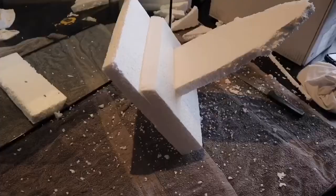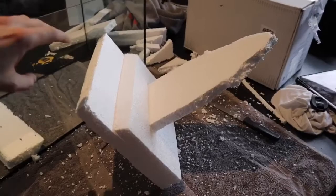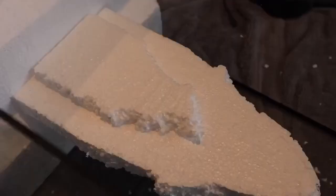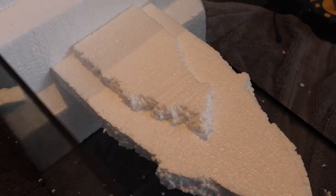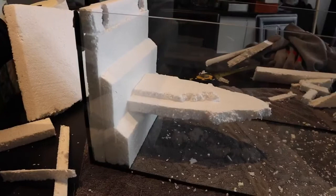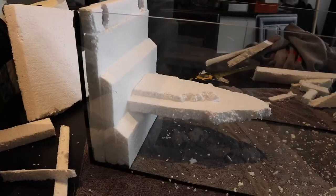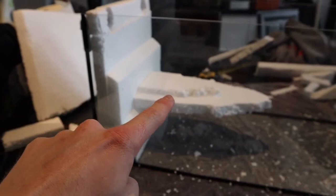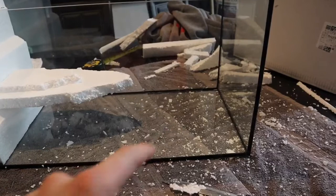There we go — that's how it's come out so far. You can see I've gone through both layers of polystyrene right to the back just to give this as much strength so it's not going to snap. Let's get that into the actual tank. Off camera I also cut a little piece to put in the middle of that ridge. So that's that middle shelf bit — and this is how it's looking so far. That is awesome. Although it doesn't look like much yet, that's basically exactly what I imagined — that shelf coming out, corals on the background, with this island section coming up here as a piece of rock.